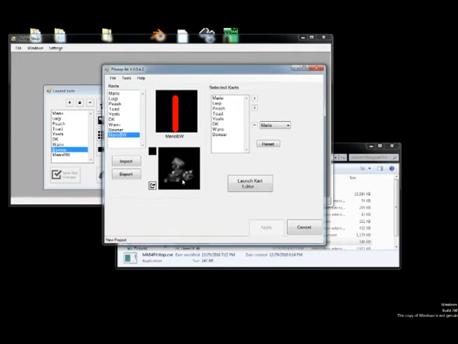So now that we've loaded it, we want to put him into the game. So what we'll use for that is over here, this section, the selected karts section. This is actually all the karts that are in the character select area in order. So if you wanted to put in black and white Mario over Mario, you just select Mario BW here and you insert it over Mario. And make sure you hit apply as well.